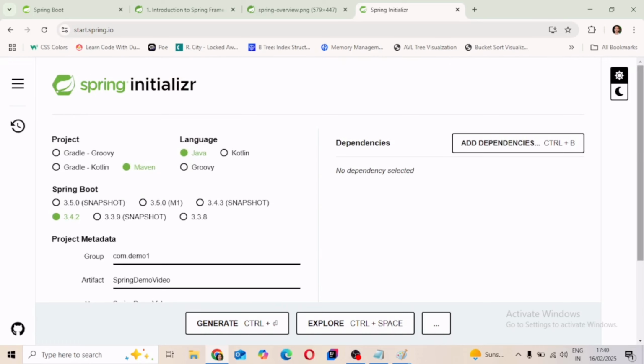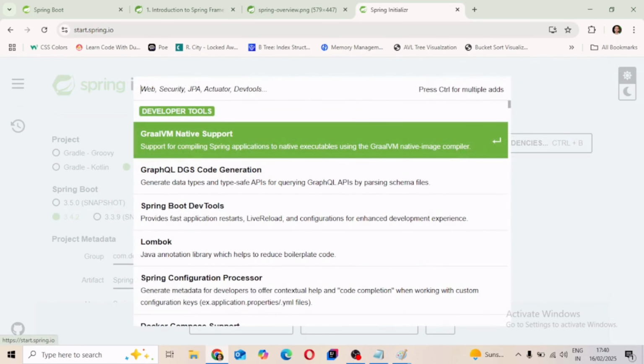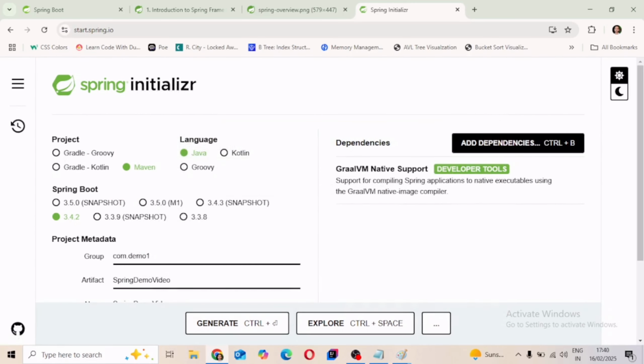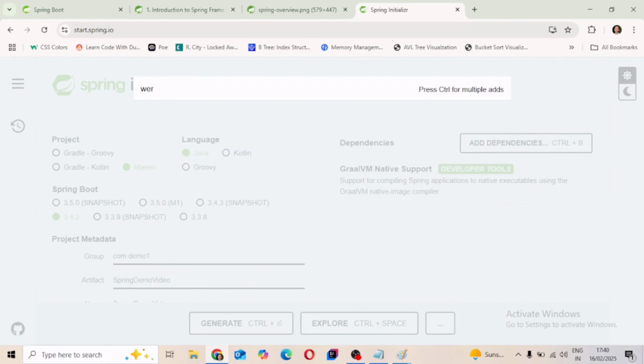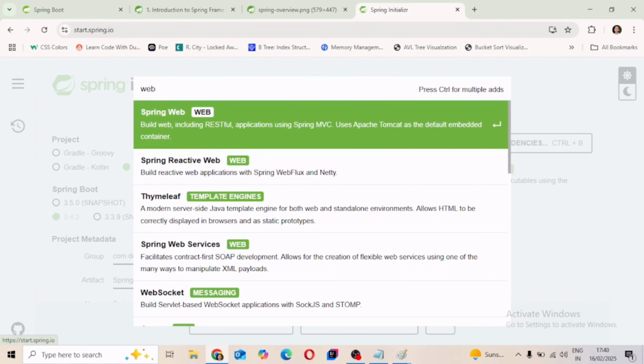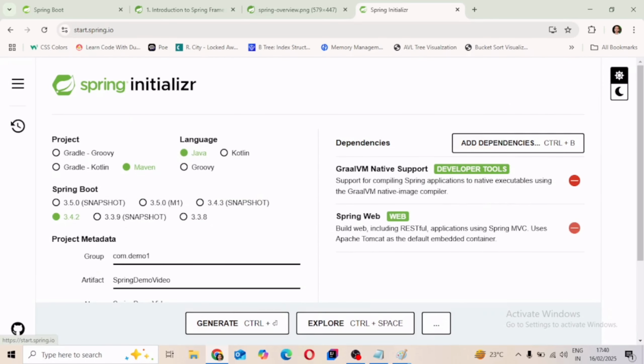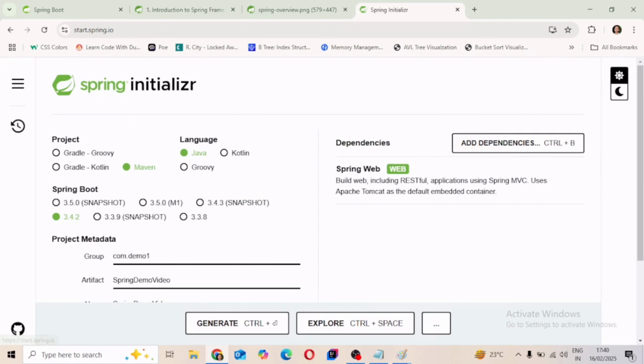So now talking more about dependencies. How do dependencies look? We are using Web to build RESTful web services, and we already have Apache Tomcat. So let's click on generate, and we can explore also.